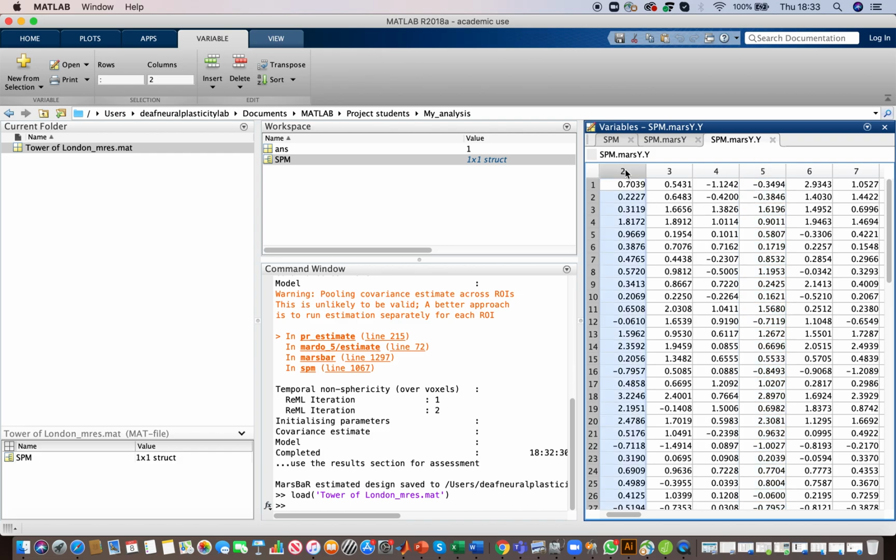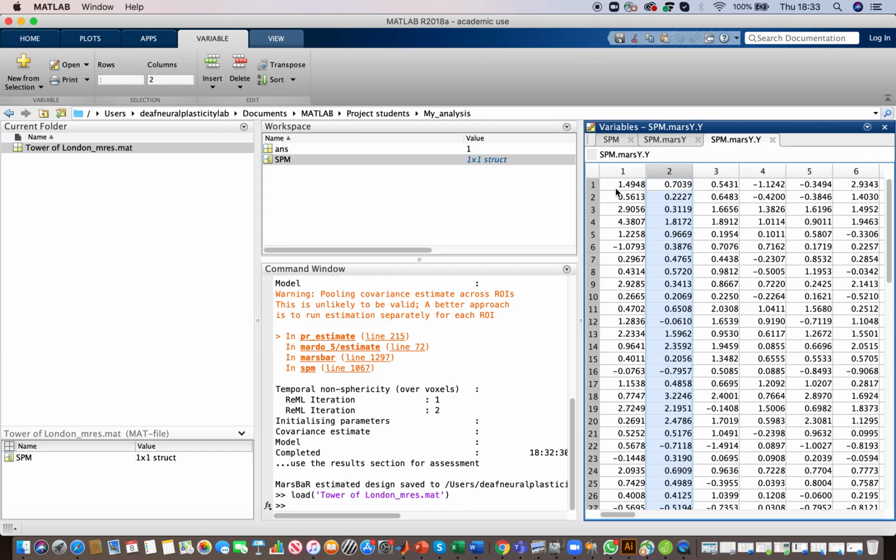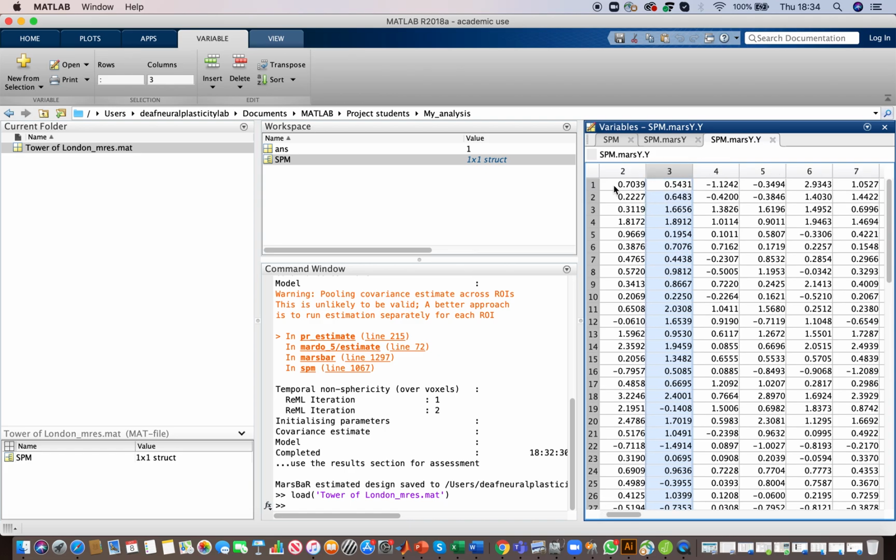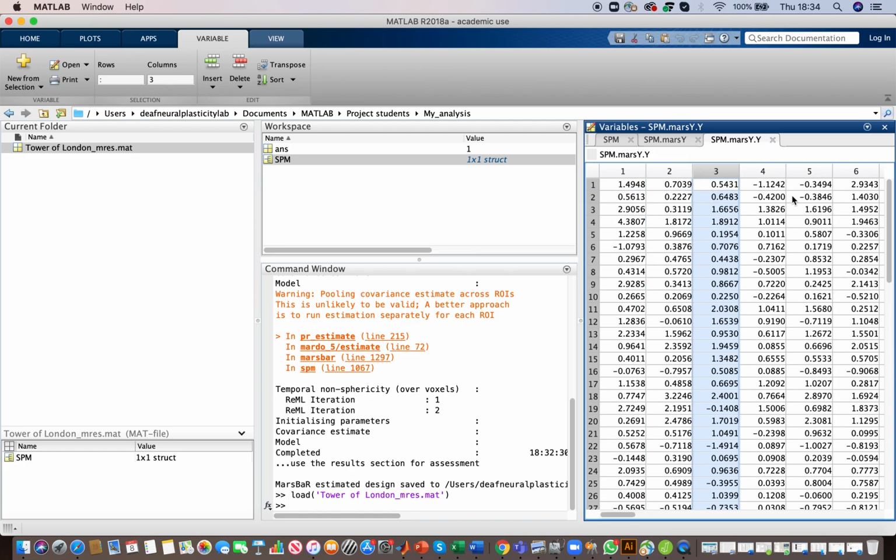So the first column will be the left dorsolateral prefrontal cortex, the second will be the left frontal eye field, and so on. Of course, remember always to take note of the order you include them, because here you don't have any headings on this matrix.